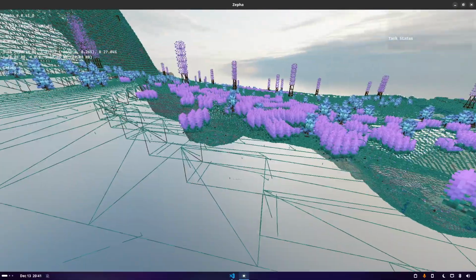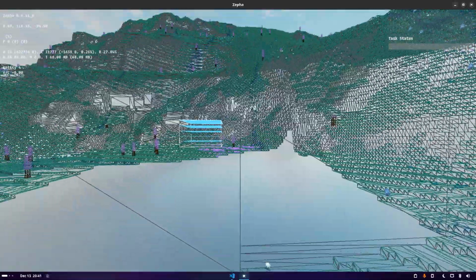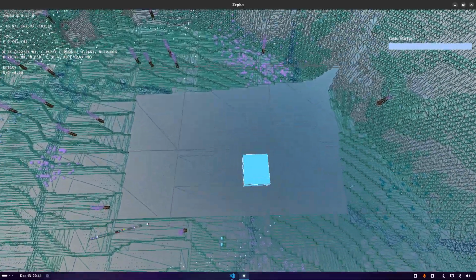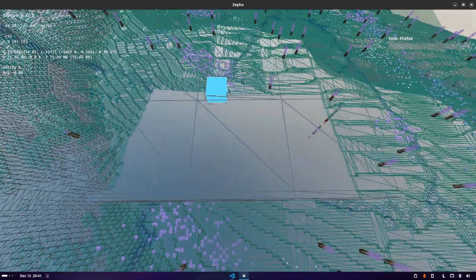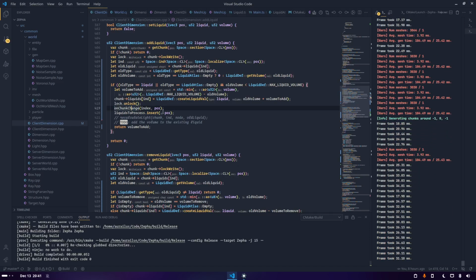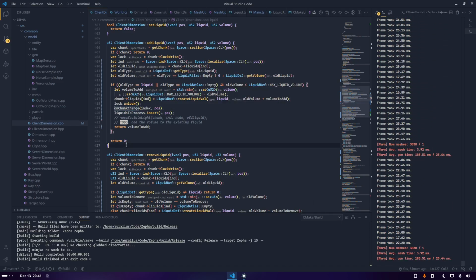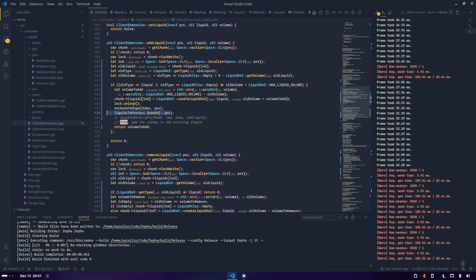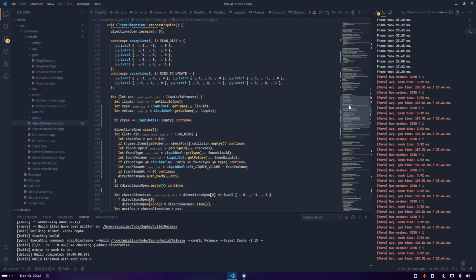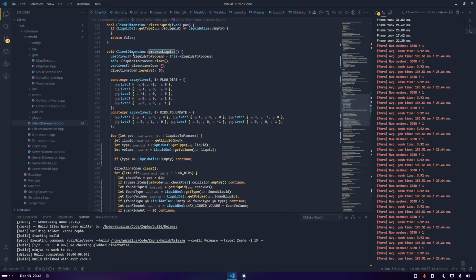This whole system is polygonal. It is not ray-traced. It uses greedy meshing and discrete chunks. So you can see the chunk boundaries here by looking at these greedy mesh segments. And so when the chunk is changed, it re-renders that region, and then liquidsToProcess takes in a position of any given liquid, and then when it gets called on a regular time step, it will actually propagate said liquids. That function, processLiquids, is here.